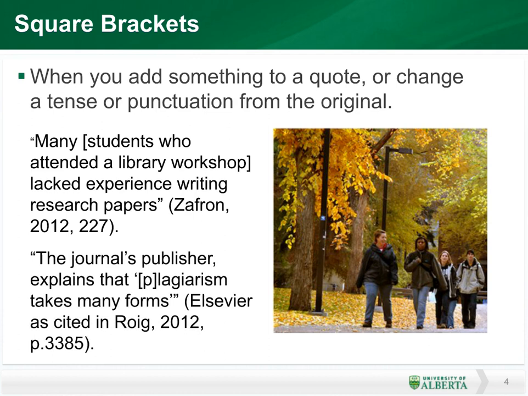The next quote that I took directly from an article by Roig shows how he had to change the capitalization from a capital P to a small case p to make a grammatically correct sentence. It looks like Elsevier, the original author, started a sentence with plagiarism takes many forms, but Roig wanted to include a signal phrase, so plagiarism takes many forms gets moved to the end of the sentence and thereby doesn't need the capital, and so Roig had to change it to a small case p.